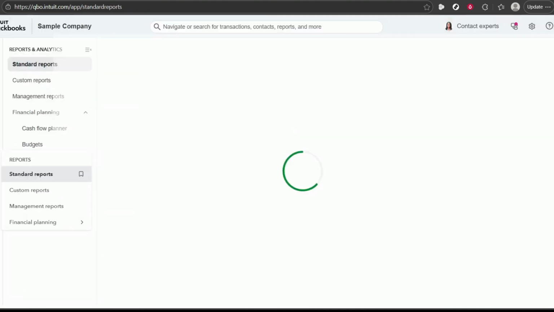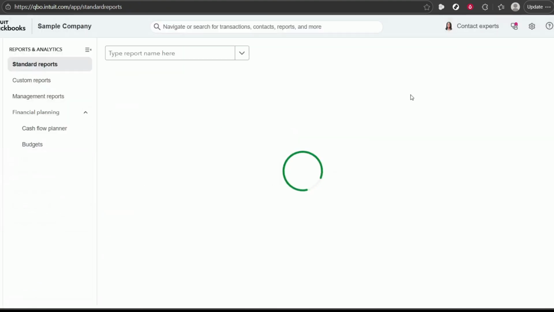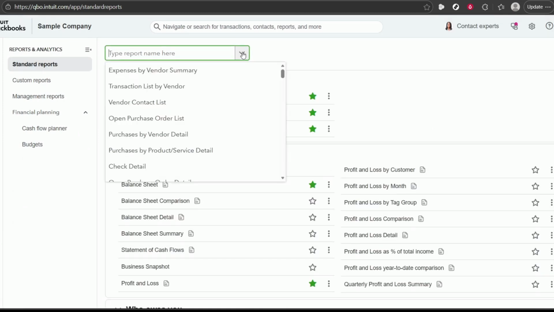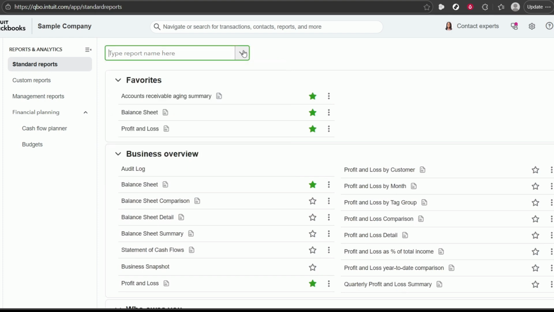For an auto repair shop, you may want separate income accounts for labor income and parts income. You may also want cost of goods sold accounts for parts you resell, plus expense accounts for supplies, tools, software, insurance, utilities, and other shop costs. Keeping these categories organized makes your reports easier to understand.